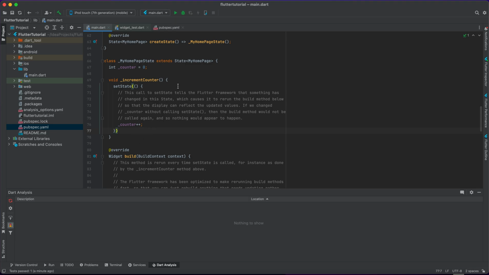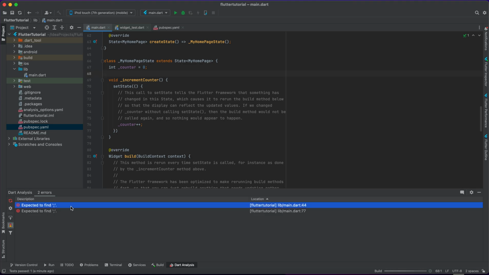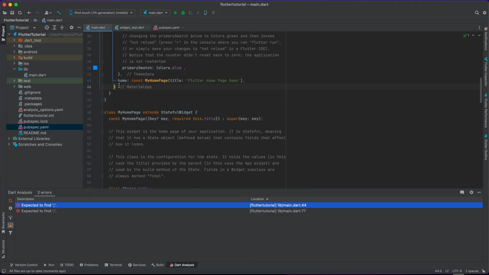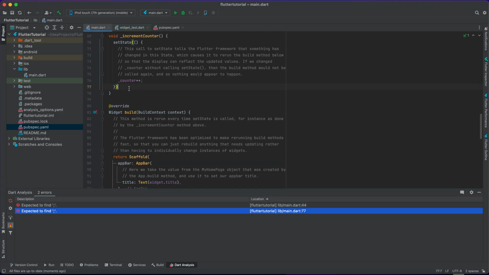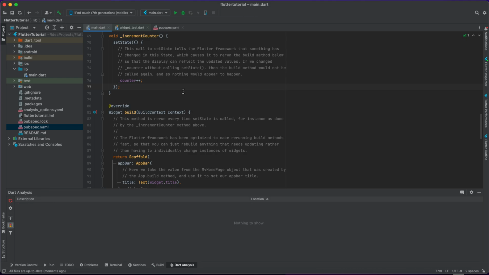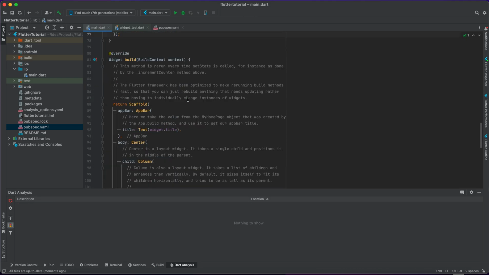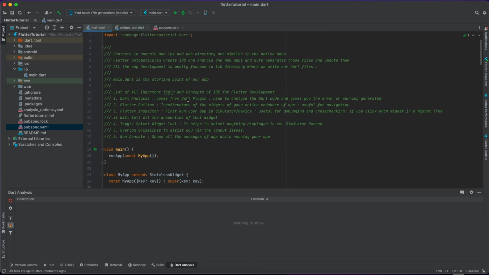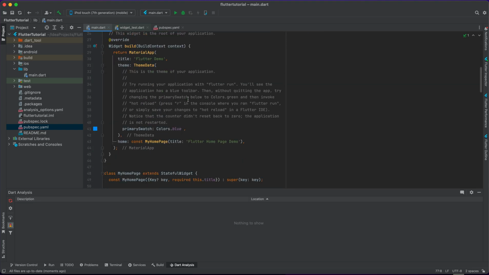So I rebuild it. As you can see, it's expecting a semicolon here, and also it's expecting the semicolon here, right? So that's the concept, guys. Now I rebuild it here, and there's no error.